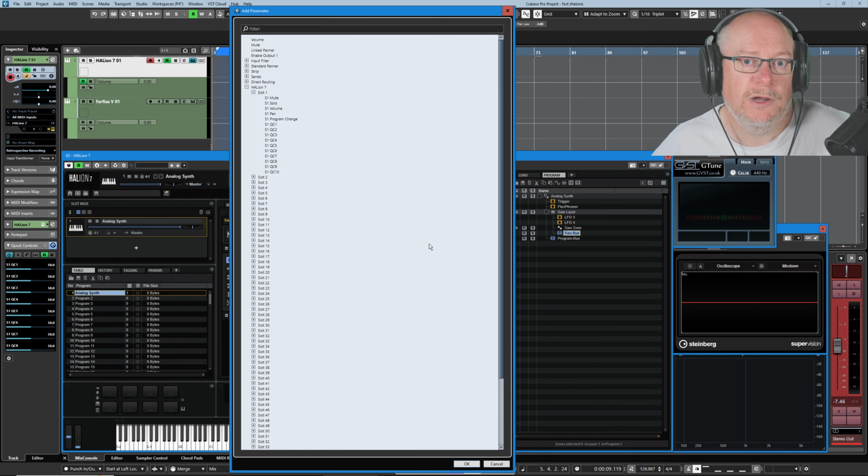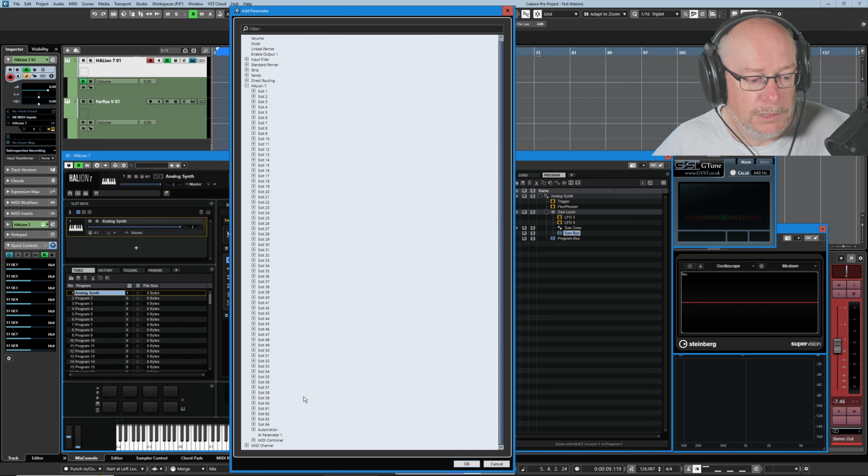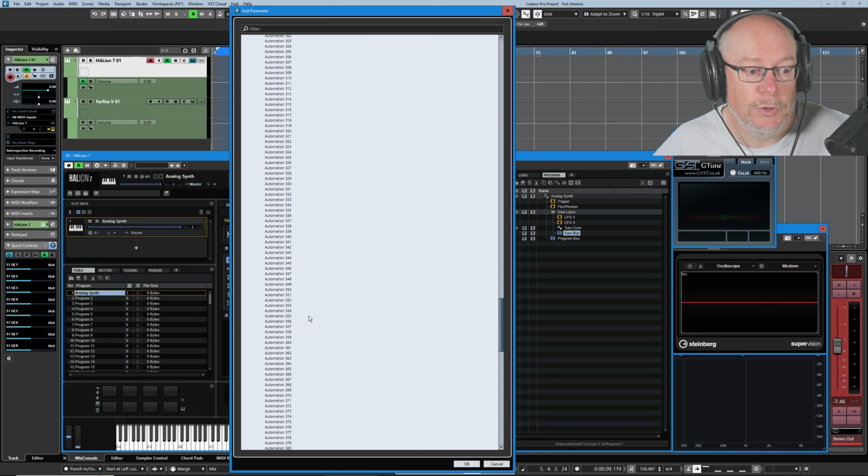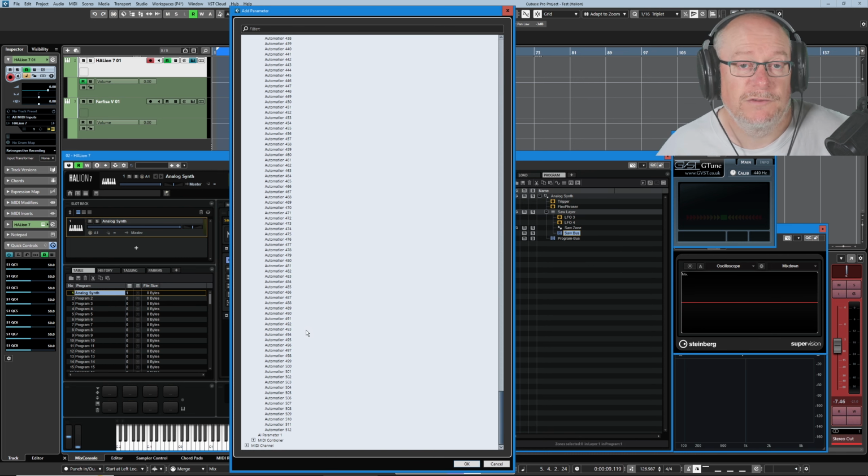Where are all my filters? Where are all of my envelope settings? Let's have a look a little bit further down. There's an automation folder underneath. What's in there? Again, a very disappointing and boring generic list of 512 completely empty channels. So where is it all?